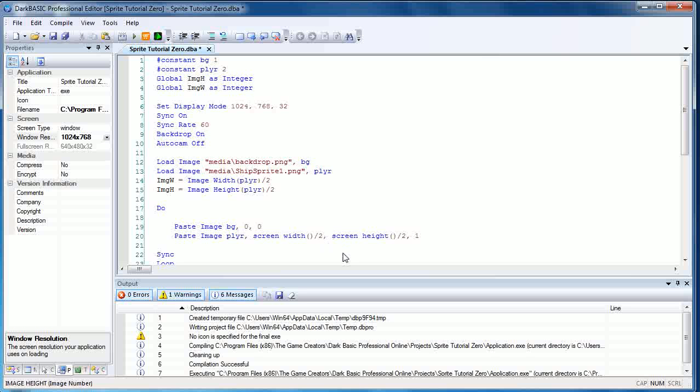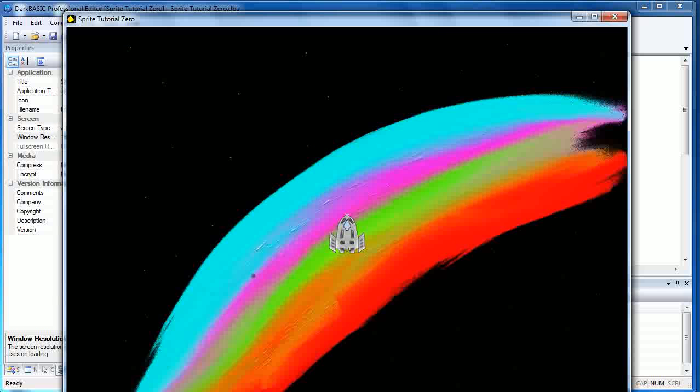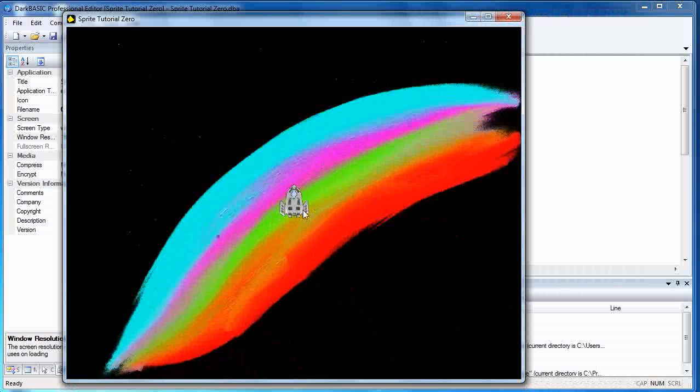Now we're going to add these in here as well. So we've got screen width divided by 2, take away image w, and we're going to take away image height from this one, so minus image height. And if we compile the program now, you'll see that, whoops, I do hate the Windows automatic thingies, but okay, there we go. We've now centered our object on the screen. You might need to look at the screen a bit closely, but that is now centered with the middle of the screen. So the center point of the graphic is the actual center point of the graphic rather than the top corner, which is where we were pasting it.